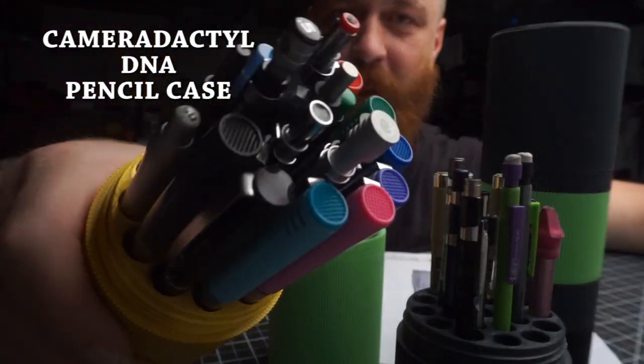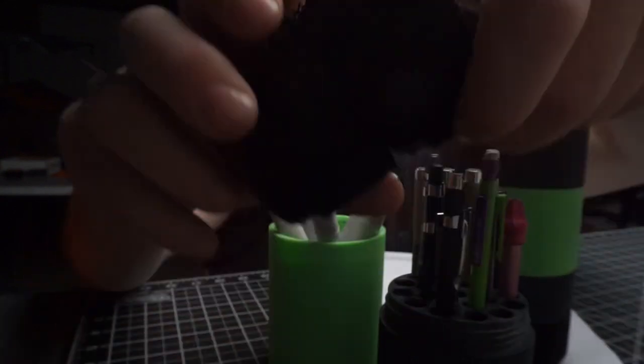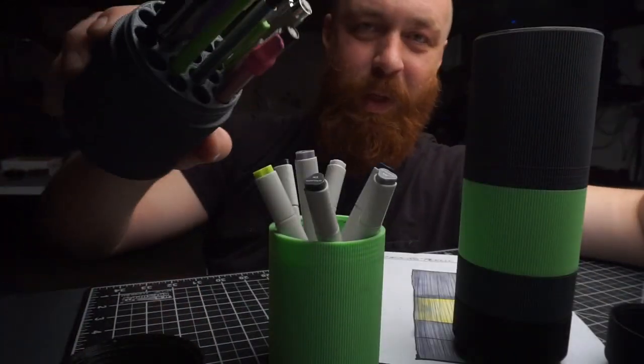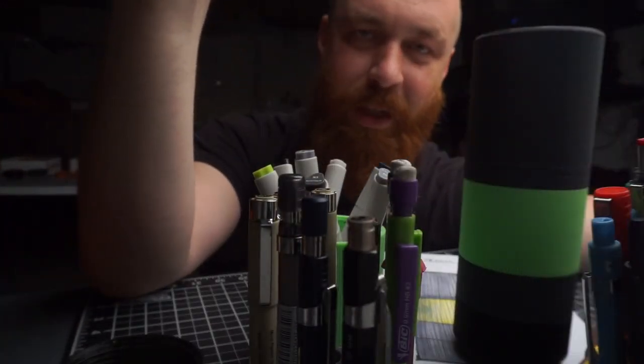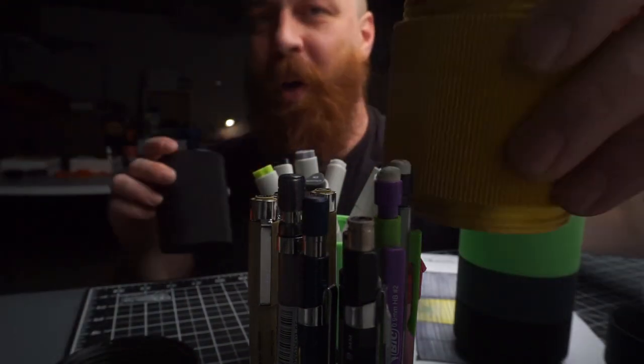This is the world's best pencil holder, and you can put pens in it too. It has a lot of sections to put other things in these little trays. It will hold your pencils and has holes at the bottom that are a shape that won't let your pencils break when they go boop boop on the floor. But they won't break in the world's best pencil holder.